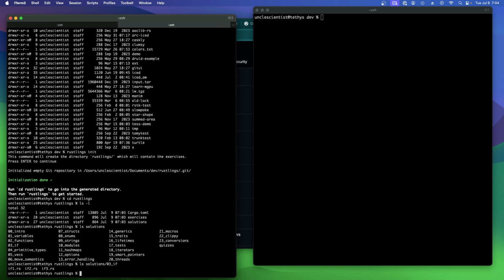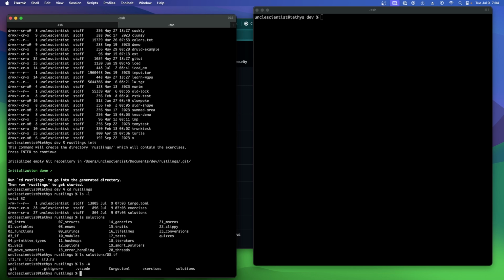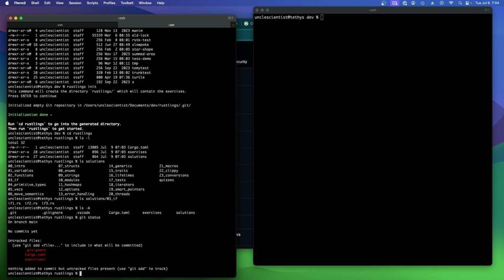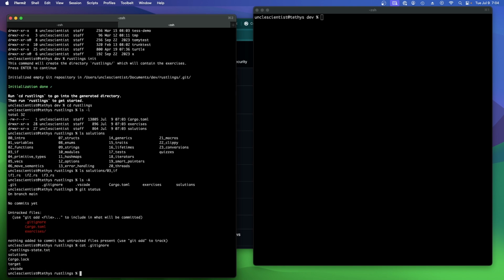So let's see what it'll take. If I just run rustlings, first of all, let's see what's in here. So there is a Git repo. Okay. So the Git repo does not include exercises, but it does include the solutions. It also doesn't include the Cargo.toml or the .gitignore. Interesting. What's in here?